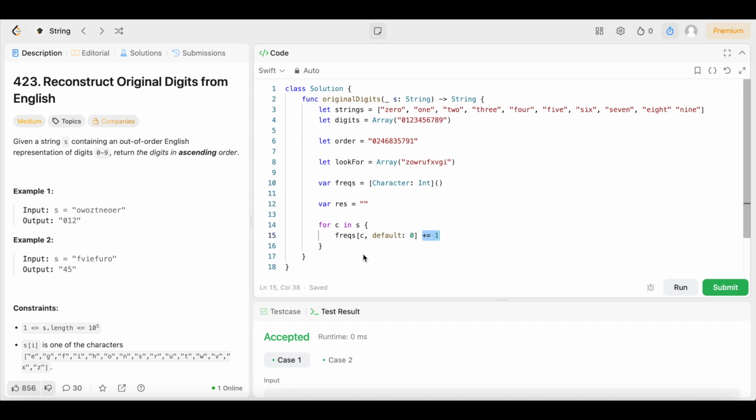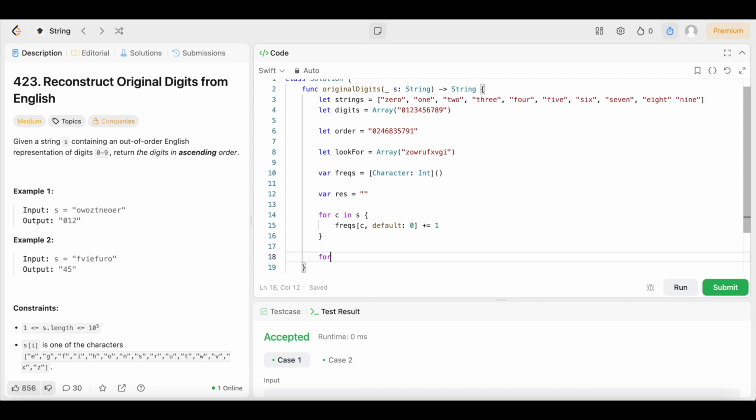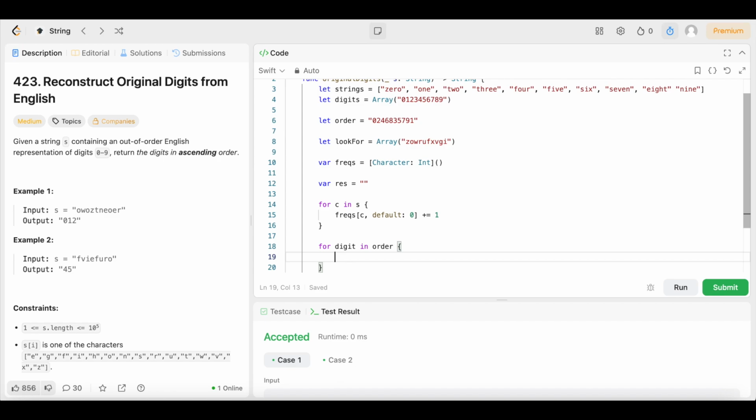Come underneath that, we need to process the digits in the specified order. So for that, we're going to say for digit in order. Open up the bracket. We're going to get the index of the current digit character.